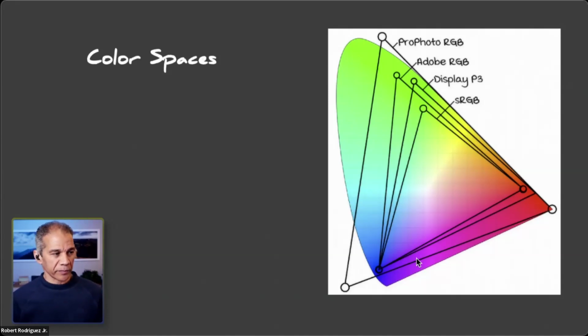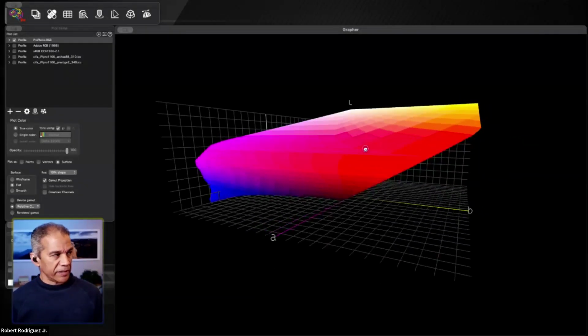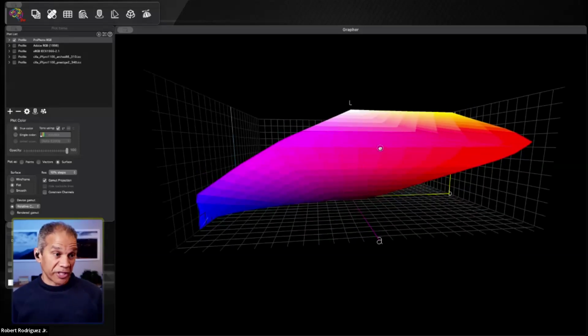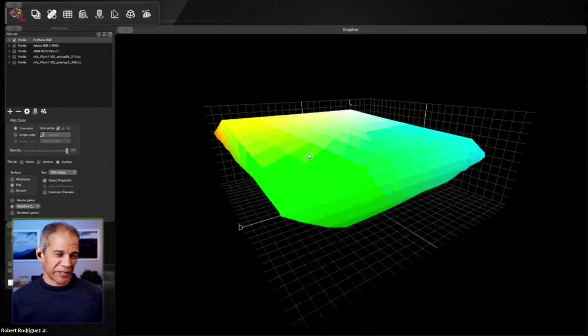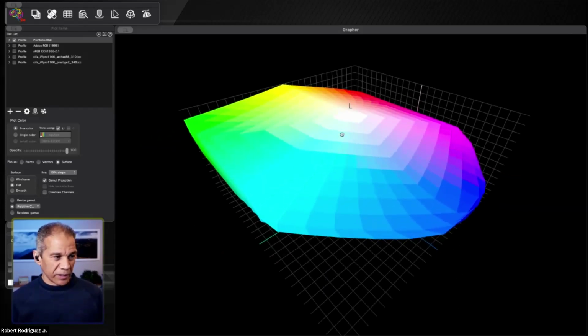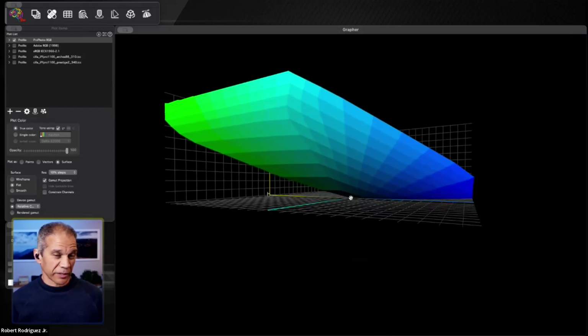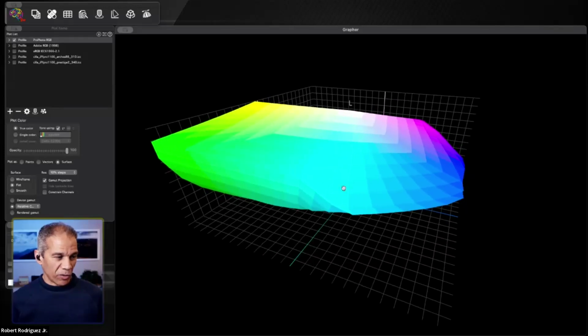Now, let me jump into an application here, which will give you a 3D representation of color spaces. And I think this will give you a nice visualization and idea of what we're talking about when we talk about color spaces. So here we're looking at the ProPhoto RGB color space in 3 dimensions. And so you can see now how big it is. This is roughly equated to how many colors we can see with the human eye. And you can see that at the top we have our lightest colors, and at the bottom we have our darkest colors, or black and white at the top, and then all of these different colors.